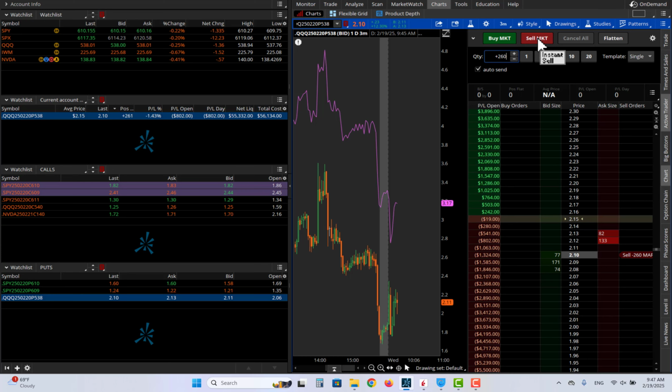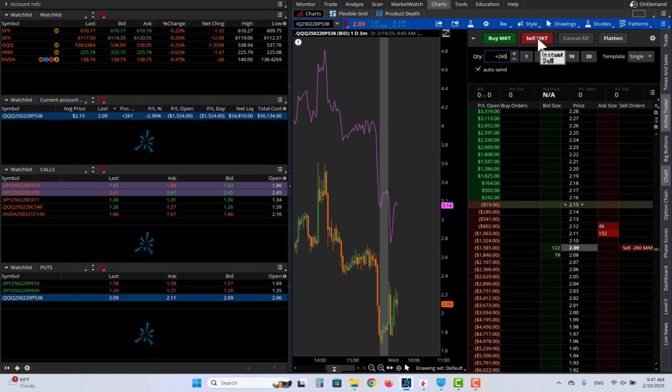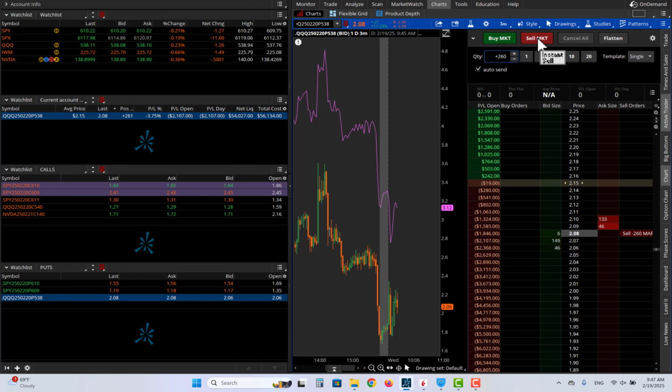Option premium is losing value through time, so you don't want to hold the losing trade too long, because you will lose from your trade if you are wrong, and also you will lose from the premium. So right now, as you can see, I added more contracts. The total cost for this trade is $56,000, and I am still around break even, down 3%.